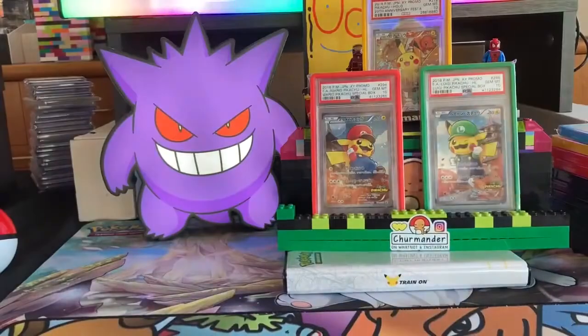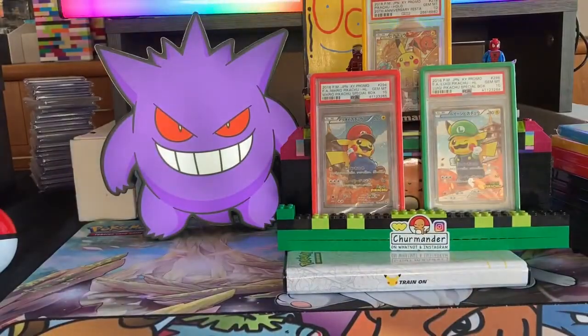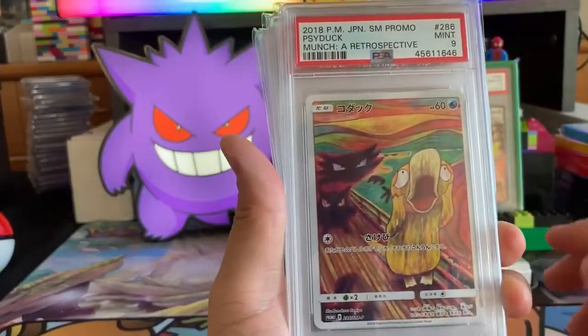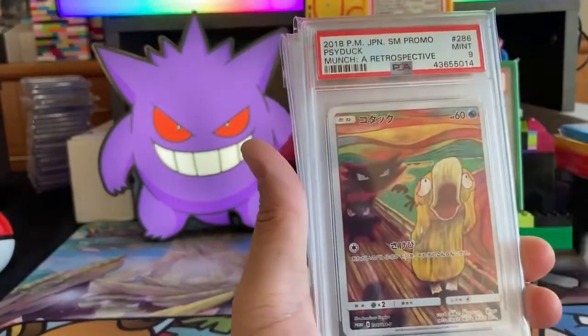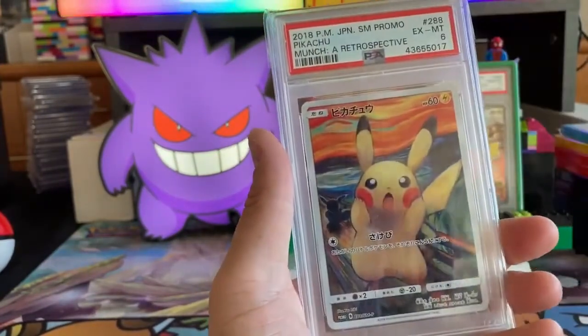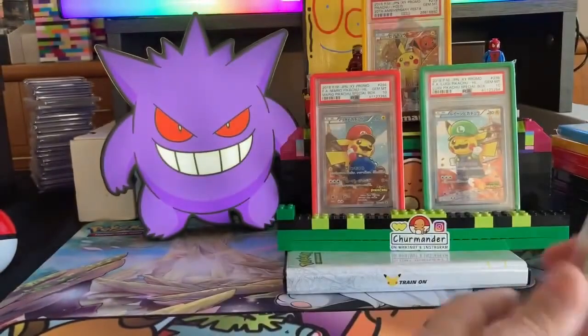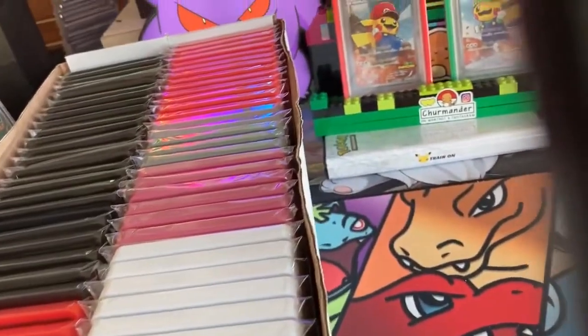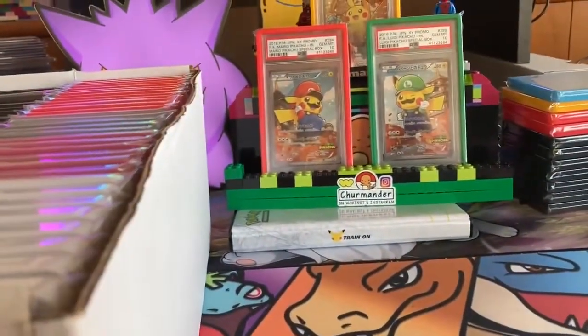And let's go on to the last box we have here. I'm going to show off some cards that are noteworthy real quick. We have Psyduck in a PSA 9. We have Eevee in a 9. And a Pikachu in a 6. But don't worry, we're going to look through all of these here. This is what it looks like. Let's look through all of them right now.